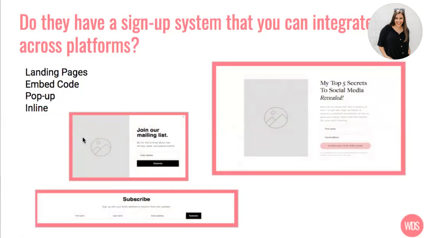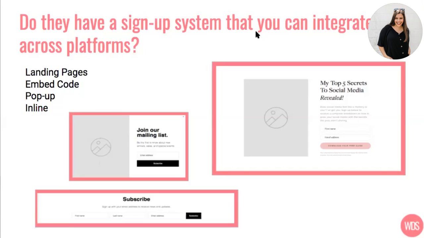This other one on the left is a pop-up. So this is an example of a pop-up. Now this is something that I can take code actually from Flowdesk and put it into my website really easily, and it'll automatically pop up. And so they've configured it to be able to do that. They've designed it that way. And then this last one on the bottom is technically a ribbon or a banner. And so this is something I can embed into my website. And if you go on my website, you'll probably see like sign up for a newsletter, Monday Morning Fix, all that fun stuff that I can just embed right in there.